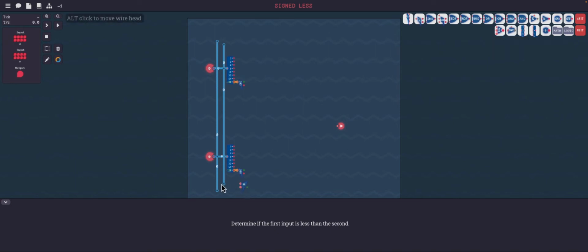So as I'm looking at this, I'm going, if these are equal, I'm going to do this a little bit differently because if they're equal, I know that I want to make sure to disable.